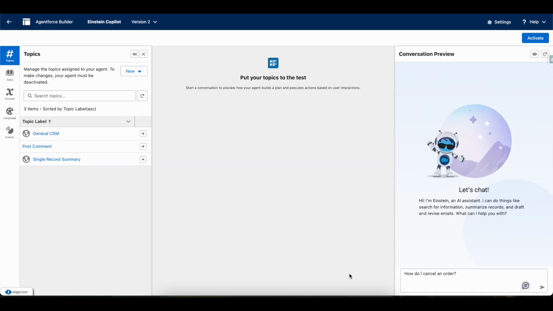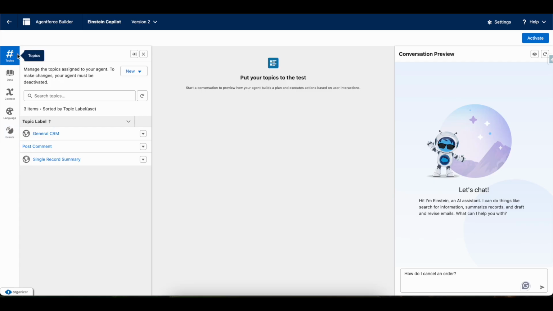This video will go through a basic demo on the Agentforce default agent, how it works, how we can test it, and explore the key components related to the setting up of the Agentforce default. If you see over the left, we see different components like topic, data, context variable, and events. These are the ones that we'll be describing today.